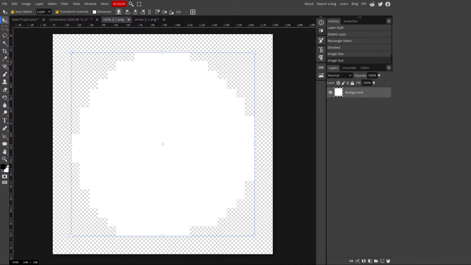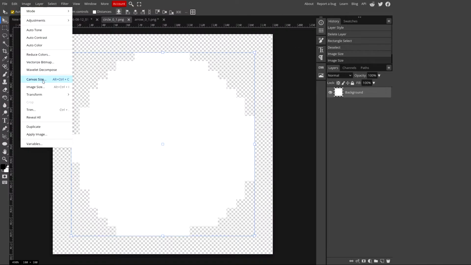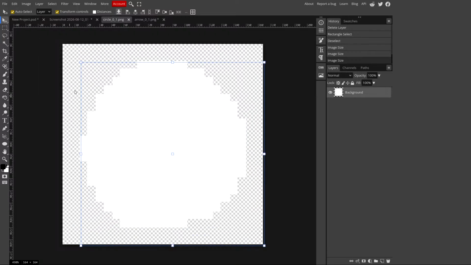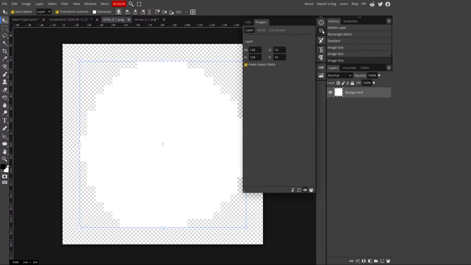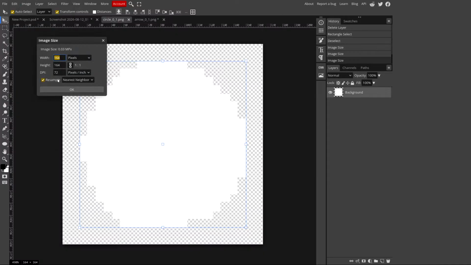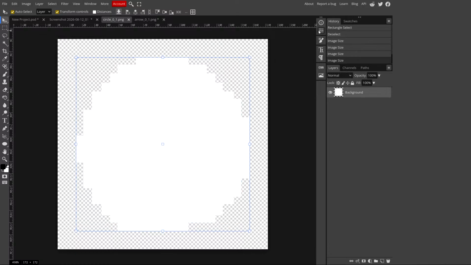Now it's 150. Too small. Kinda want 144.